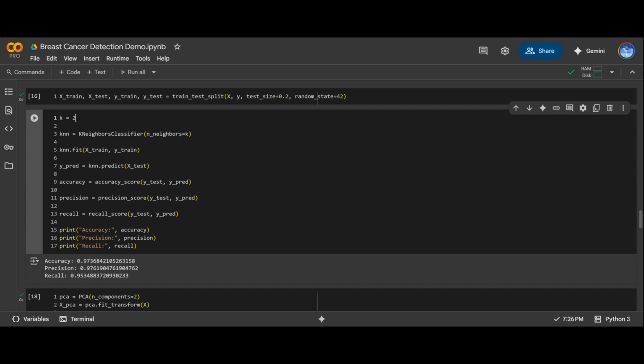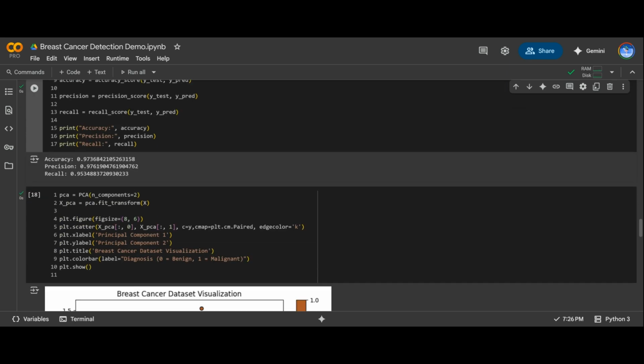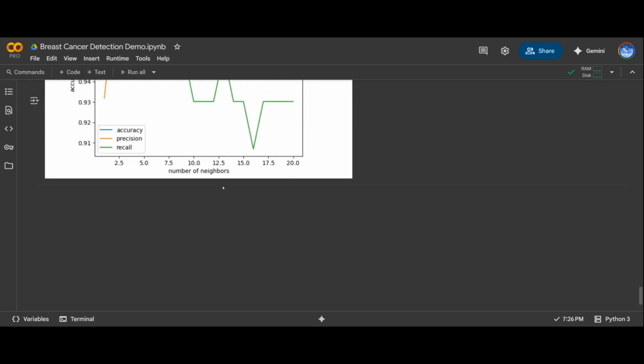If we do the same thing for 2, we'll just see the same accuracy over there. So I'll just leave this at 4. And that way we know that the value of 4 for the number of neighbors gives us the highest accuracy.